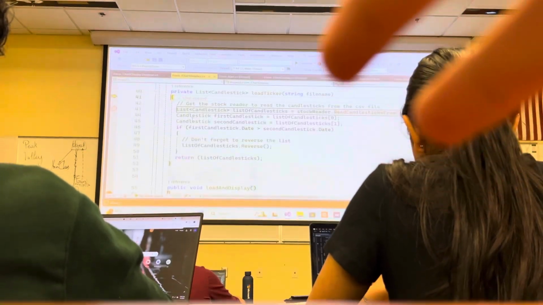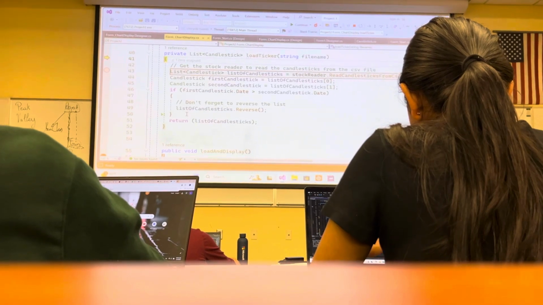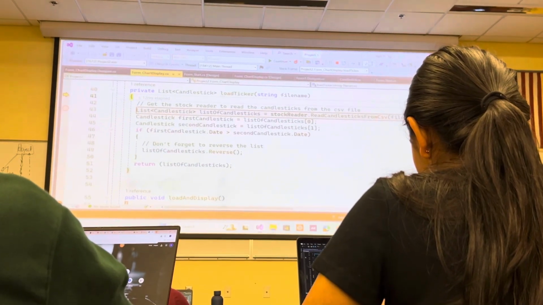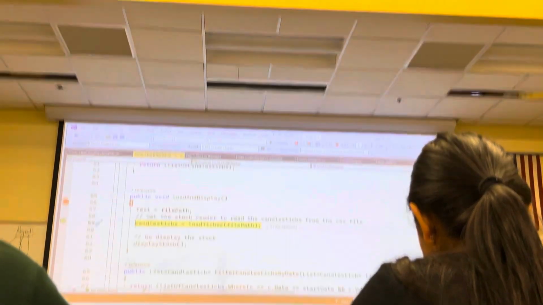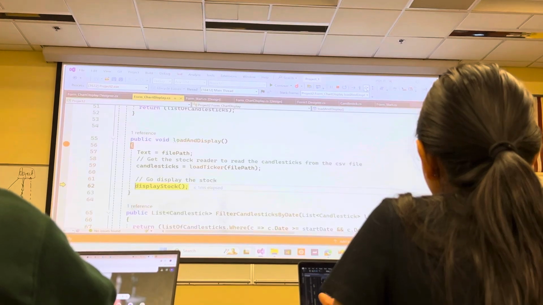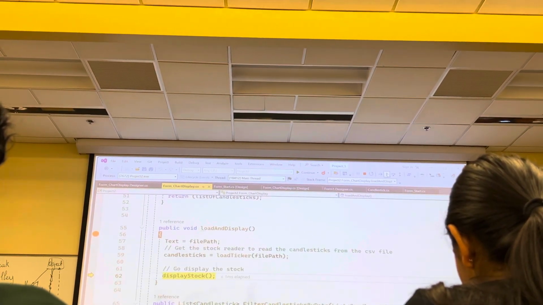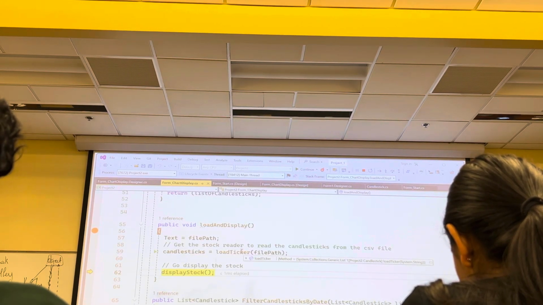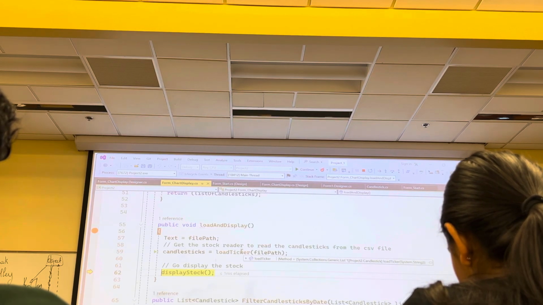And then the next lines up into the if, I'm reversing the list if necessary. Once I've done that with loading the ticker, I can step out of it. I've got my entire list of data, so let me go display the stock. So load ticker, all it does, it loads the entire stock history for that particular stock.